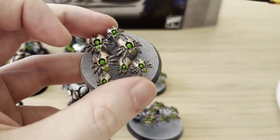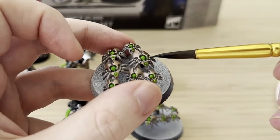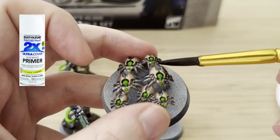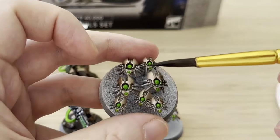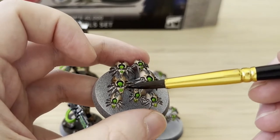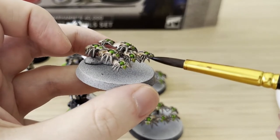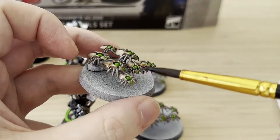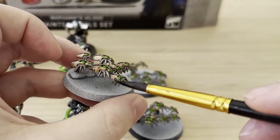In the back row I'm going to apply a shade. These are the scarab beetles — check out the video assembling and painting these if you haven't seen them already. Interestingly I used a white primer when priming these ones, and you can see the brass is really shiny, almost cartoony or plasticky, whereas the other two types of models use a black primer and don't have that shininess. I'm being very shaky and delicate here because I'm trying to avoid hitting any of the green little blobs — it took me a long time to get those little eyes perfect.